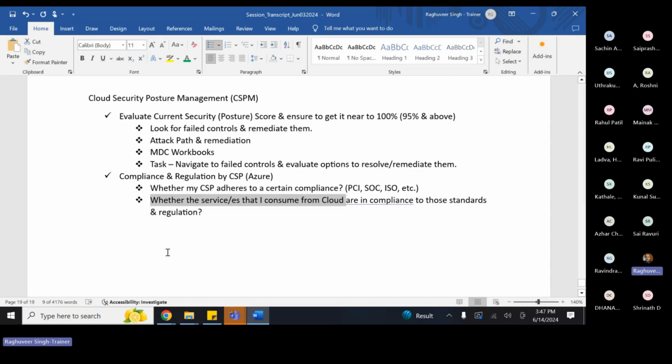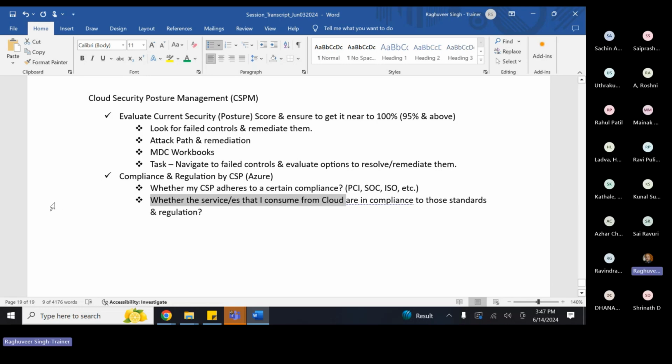Now the question is whether those 5-6 services are in compliance with PCI DSS or not. What is the point of my application being compliant with PCI DSS when the underlying infrastructure or the services on which my application is hosted are not in compliance?